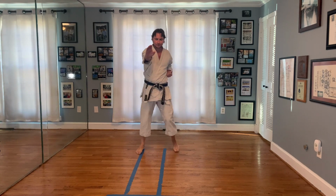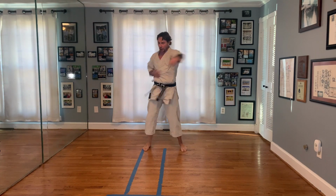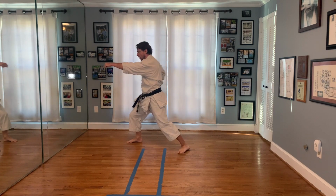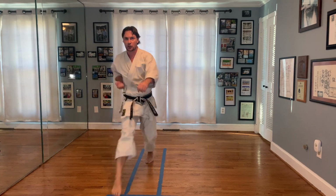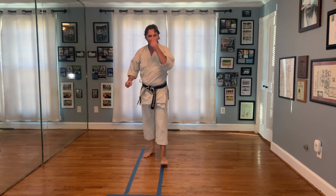Good, and up. Right hand out. If you just did your left, just put your right out. If you just did your right, do your left. You all can't see each other properly. You're just looking at me staring at you. So, you're okay. I'm not taking points. Just do the other side. Ich, ni, sam, shi, go, rok, shich. Good, and up.